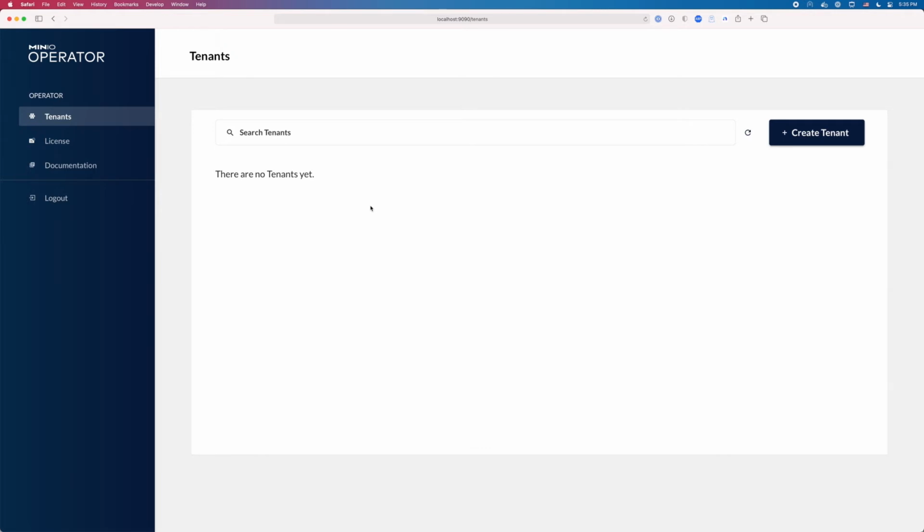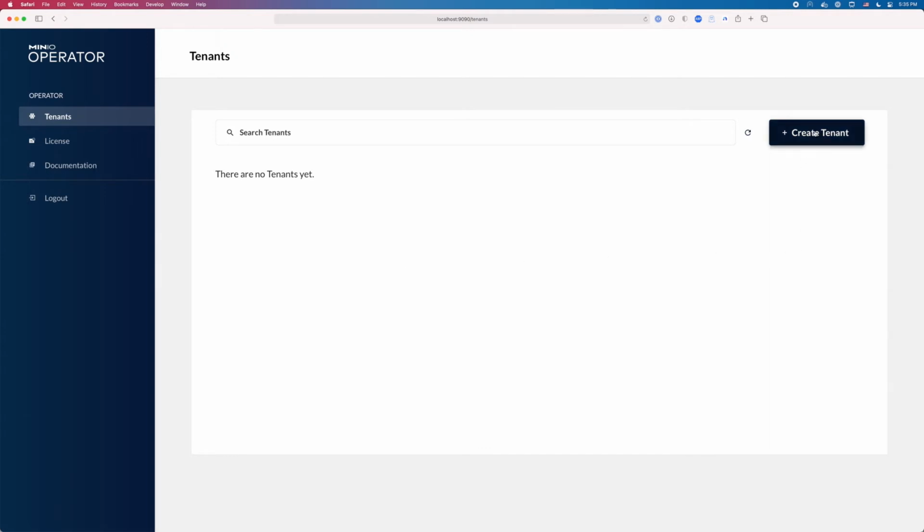Tenant is an analogy that we use to describe an object storage deployment. The idea is that in the same Kubernetes cluster, you can deploy multiple tenants, all of them with different capacities, different configurations, right? Perhaps you are servicing multiple business units or a multitude of teams inside your organization, or simply different customers. And you want to be able to have them on separate versions, different capacities, different configurations, and all of this is possible with the MinIO operator.